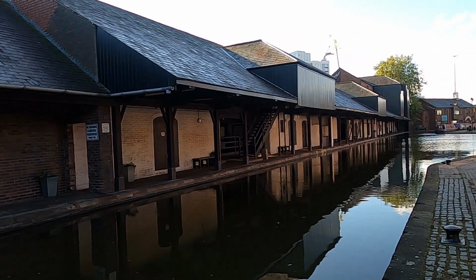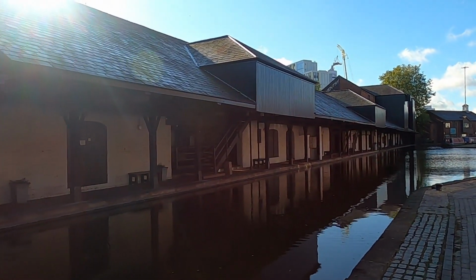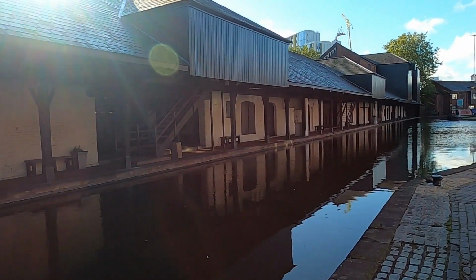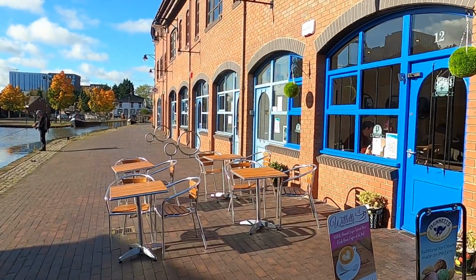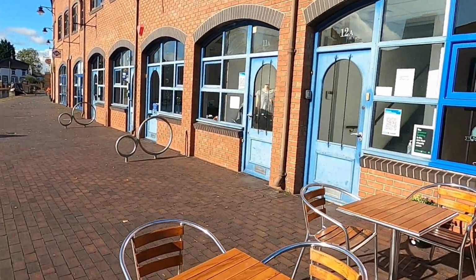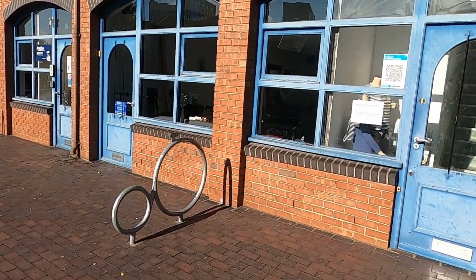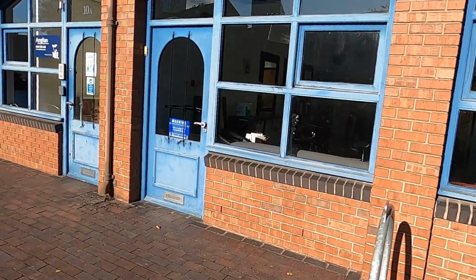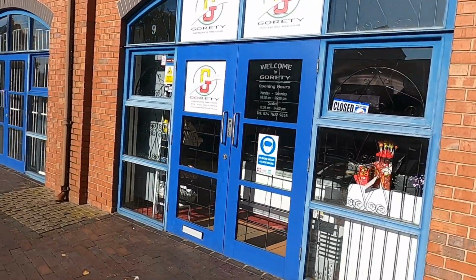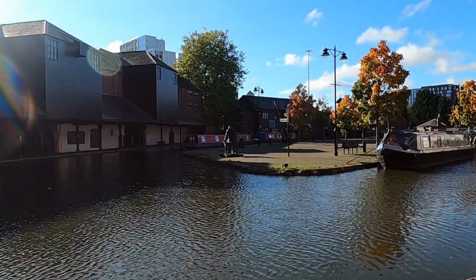Before we leave Coventry Basin, and this is Coventry Basin, by the way, it's been my second visit here in just over 2 weeks. I bought my stove from very nearby to here, just across the road, across the footbridge. You may have seen me go over in a previous episode called Machine Mart. I needed another piece for it, so that's what made me come back, and I needed to return a piece as well. I had one piece I didn't need, and another piece I wanted to buy.